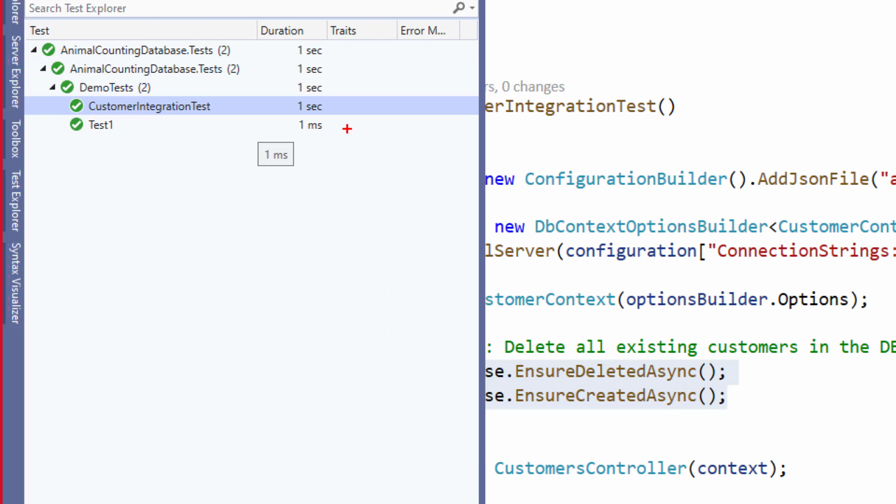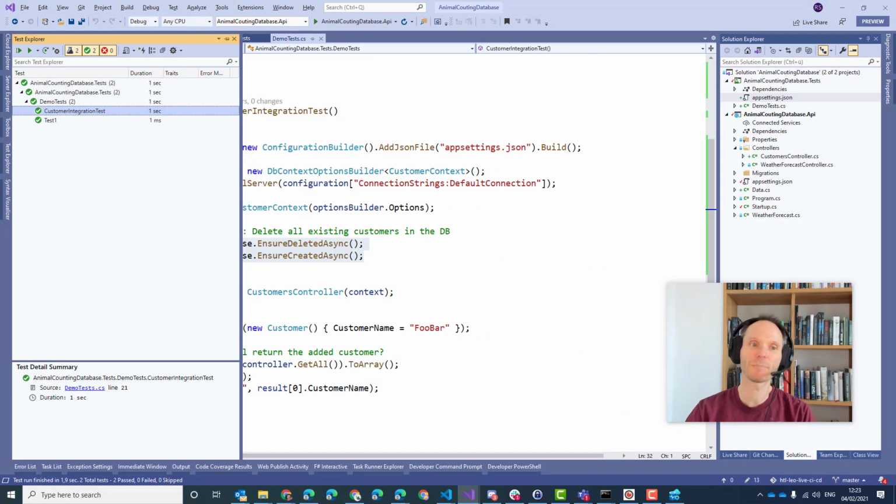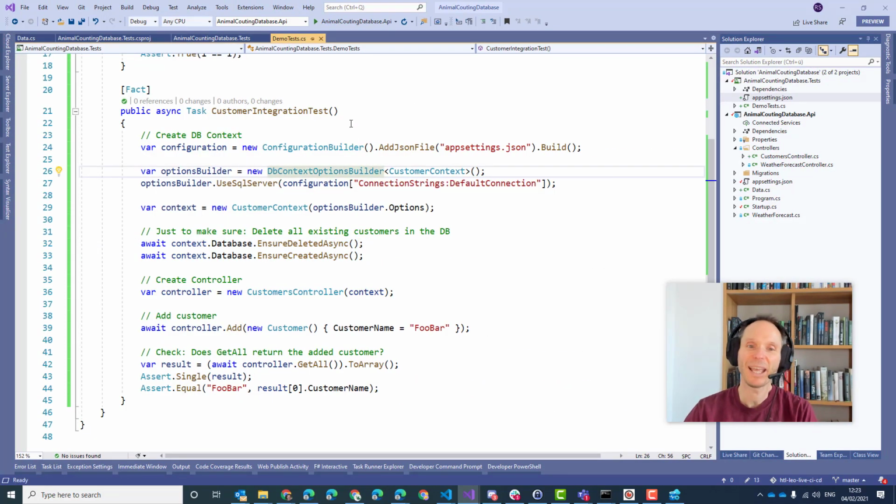And do you see the difference? This might be a unit test, 1 millisecond. And this is a typical integration test, 1 second. That's very long compared to unit tests. But to be honest, 1 second, it's fine. But now we have a nice integration test.